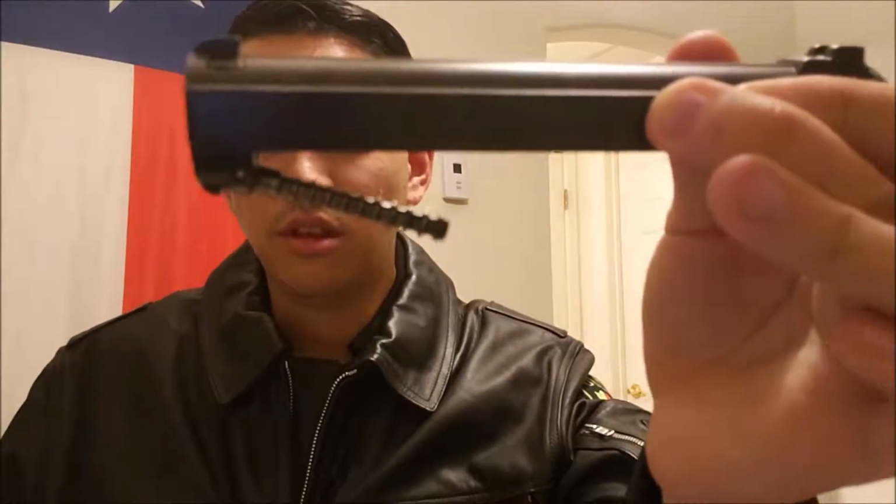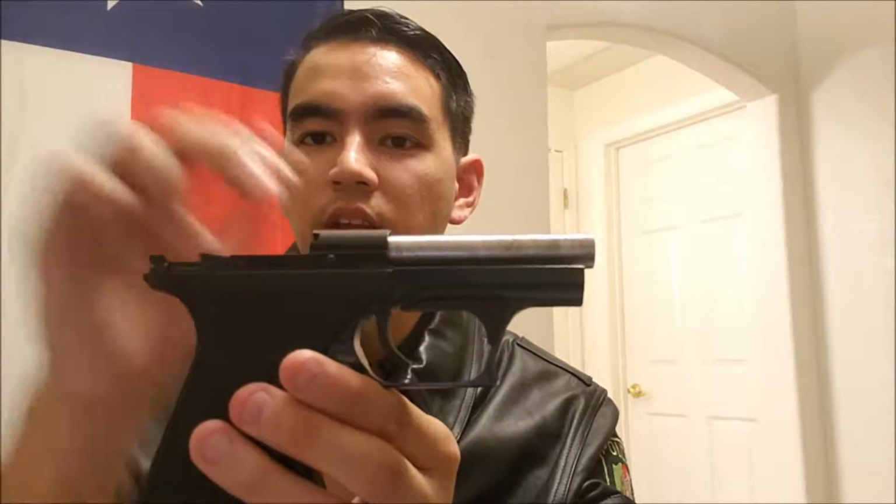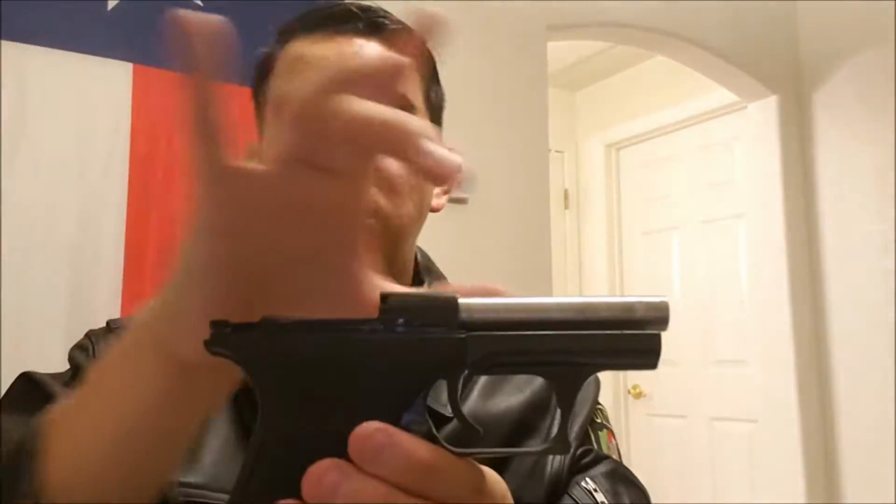So the unique feature about this is this hanging piston there, as you can see, right? The way this thing works is it's a gas retarded or gas delayed blowback, if you want to be more PC about it. There is a hole that's drilled into this barrel that sits way underneath here, and this piston sits inside of that little tube. So basically, when you fire it, the round ignites, the round goes down the barrel, but that little port drilled into the barrel keeps the gas inside this tube here, and that pushes against the piston that you saw on the slide, and that keeps the slide locked in place as the bullet leaves the barrel. Now, when the gas pressures finally lower to a safe level, the slide will unlock and cycle the gun. So, a pretty interesting method of operation.